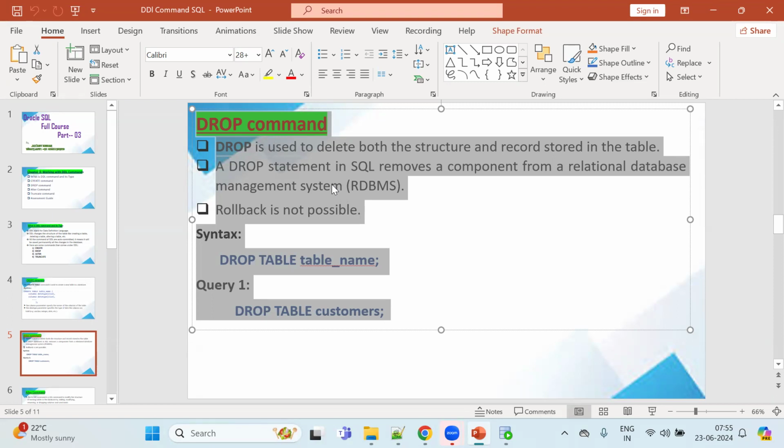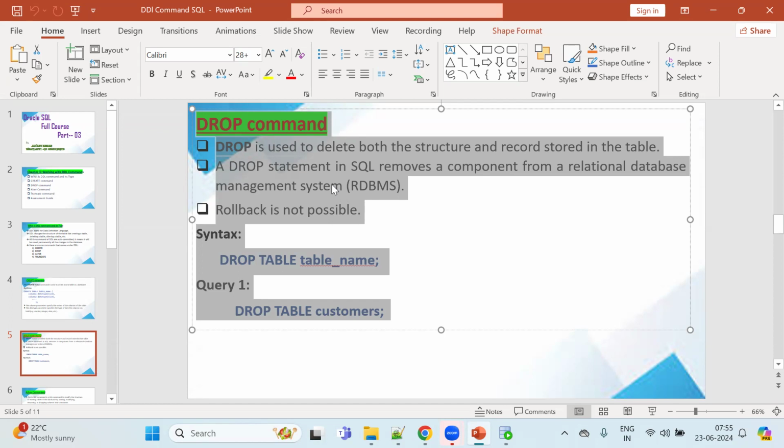Drop is very simple. Drop is used to delete both the structure and the records or data stored in the table. Whatever records you store in the table and the data structure itself will be deleted. The moment you run drop table name, the whole table structure plus data will be deleted.